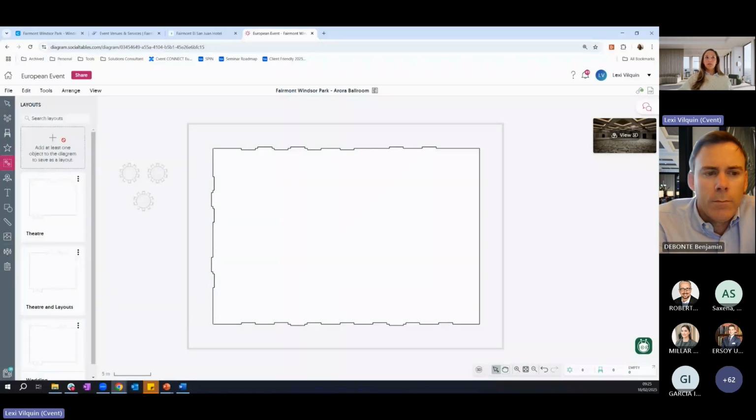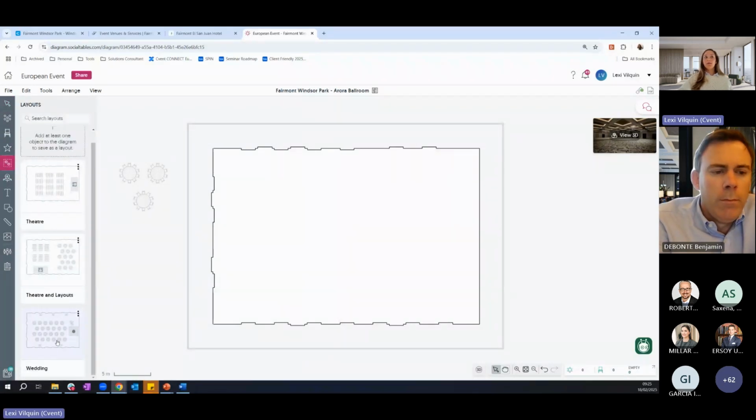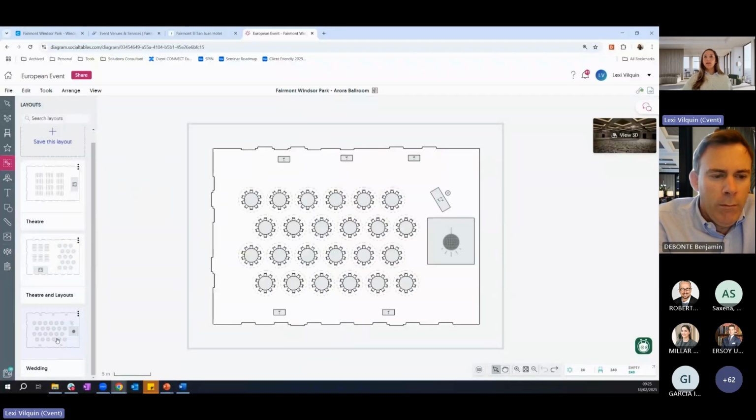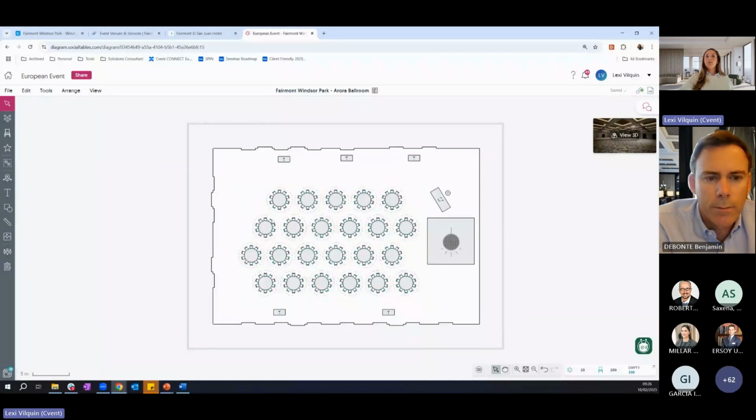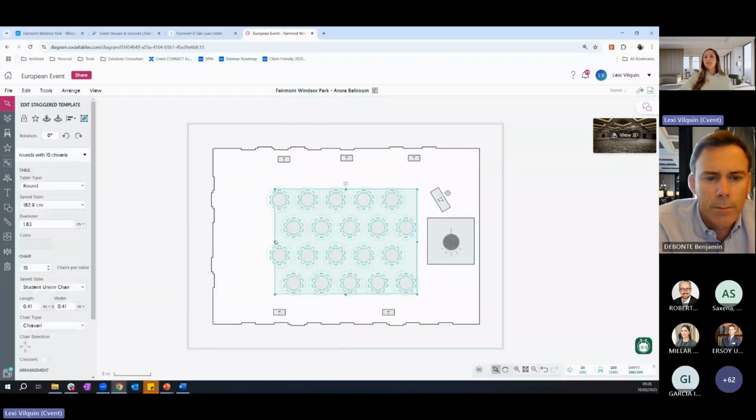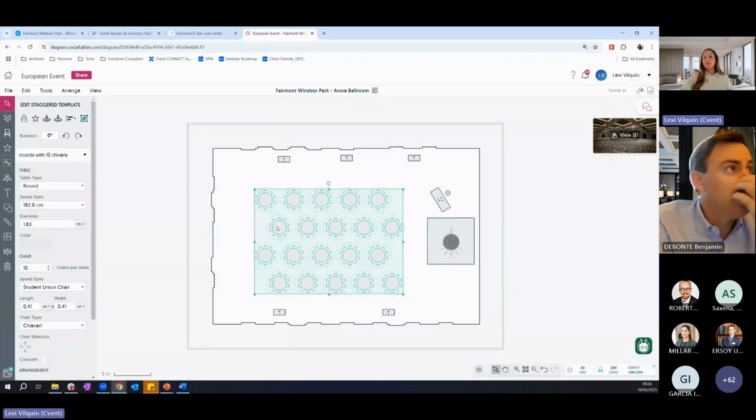So the layouts look a little bit like this. For example, if we wanted to apply perhaps our wedding setup, I'll just double click and in a matter of seconds, we have our rounds, we have the bar setup, we have the dance floor and the DJ, and I can make any modifications that I need to. For example, down at the bottom, you'll notice that I have this set for 240. I can simply delete a table or even shrink that space, so we have dynamic tools here that are responsive to what I'm looking for. So now it's down to 200, and that's what the client's brief was. So there we go. We've now customized this diagram starting from that layout.